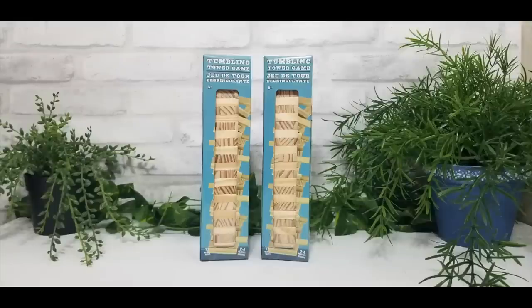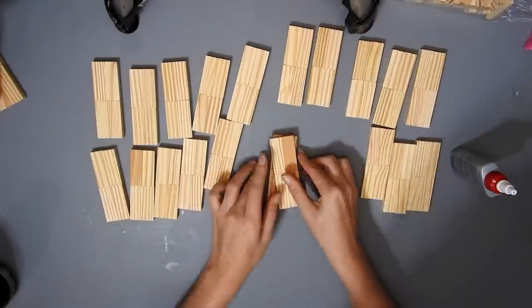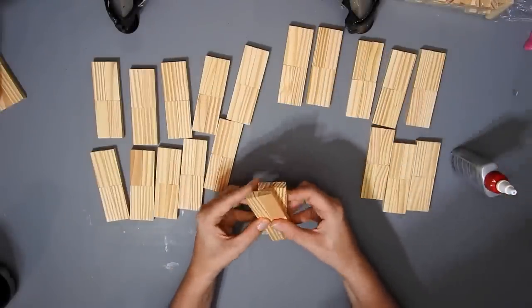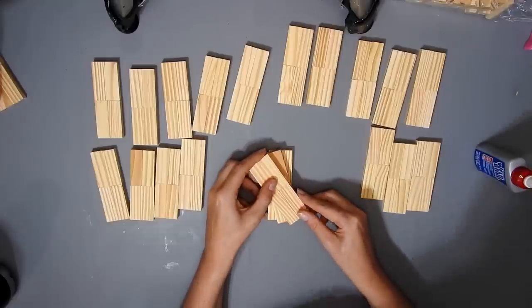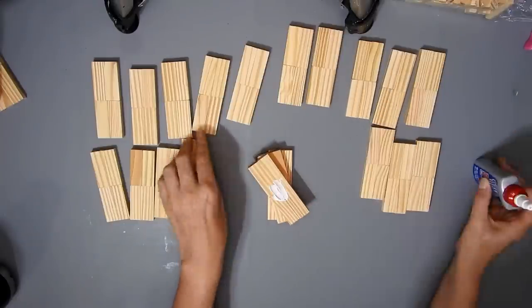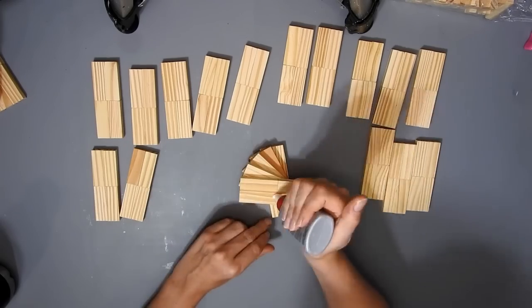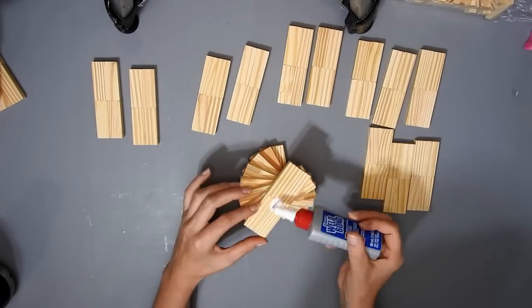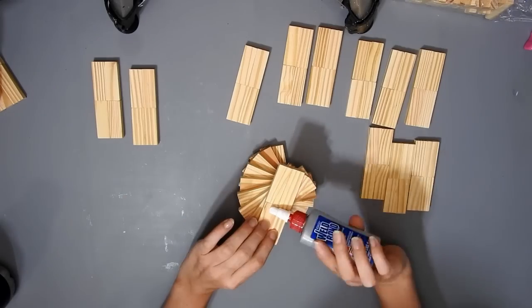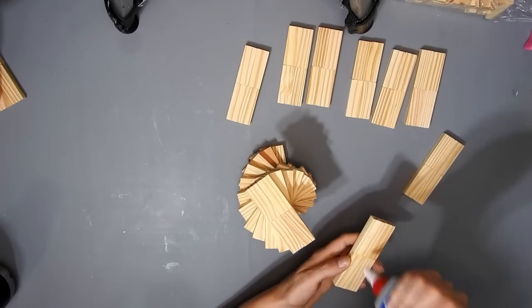So I'm going to use 2 packs of blocks and Weld Bond again, and I'm going to make another one. This time I doubled up each of the blocks, and then I cross it diagonally on the first block like this. I'm just going to speed this part right up — I'm just doing the same thing again, but if I don't show it then someone will say something. I ended up having to make an extra one at the end of this one too — so you just never know, sometimes you don't need to, sometimes you do.